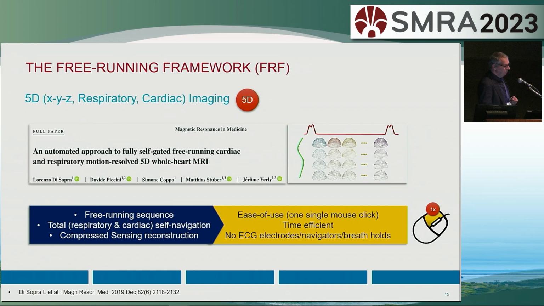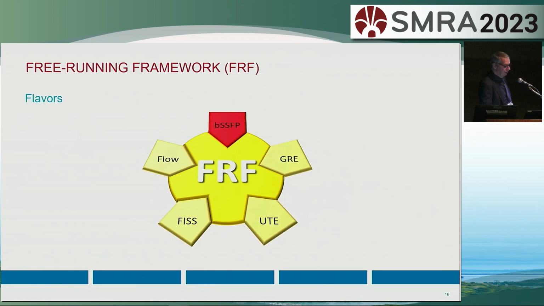We dubbed this the free running framework, which builds on the 3 pillars I just mentioned, and which really makes the whole procedure a whole lot easier because you only need a single mouse click. It's highly time efficient because you constantly pulse without interruption, without breath holds, and you don't need to set up EKG electrodes or bellows or navigators, which add another level of inefficiency.